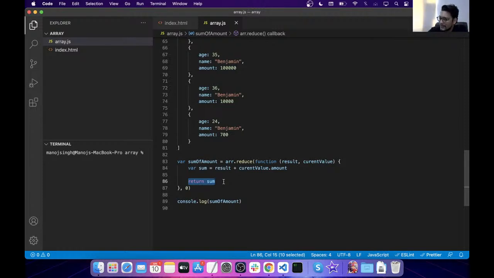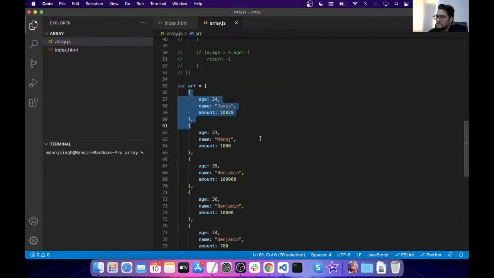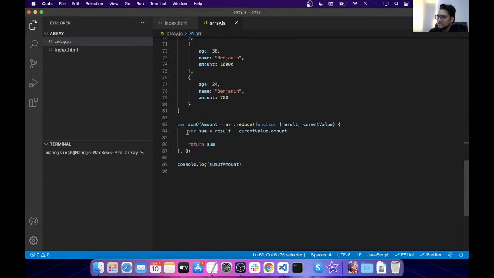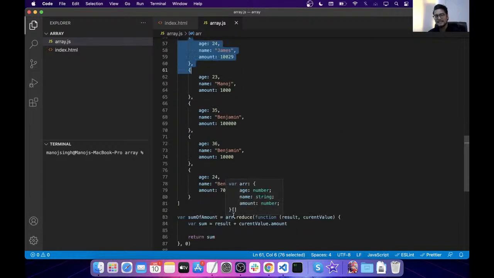So right now it's running the function for the first time, and the result value is the same as the initial value, because we say the initial value of the result will be 0. Then it takes the current value, which is the first element, the amount 10029, and I say var sum equal to result plus current value dot amount, which is 0 plus 10029, and then return the sum.